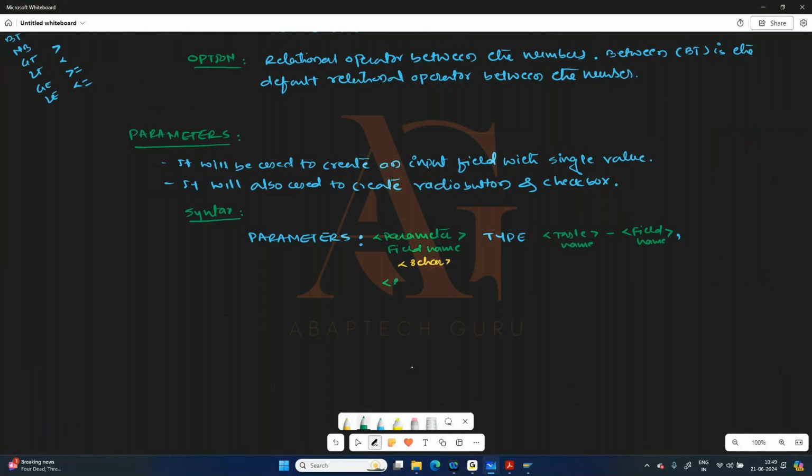Then a radio button name, if you want to have the radio button. But for a single radio button, there is no meaning. A radio button should always have more than one. What is the meaning of a single radio button? No meaning. But a single checkbox has meaning. If I select, what should happen? If I deselect, what should happen? A single checkbox has meaning, but a single radio button does not. That's the reason we should always have multiple radio buttons. Then the radio button group, group name.